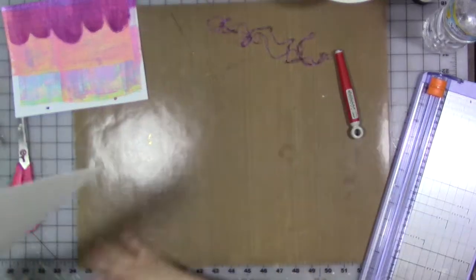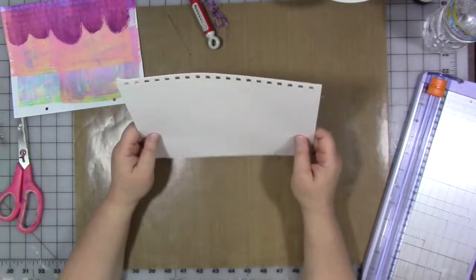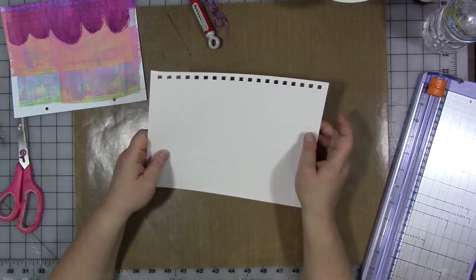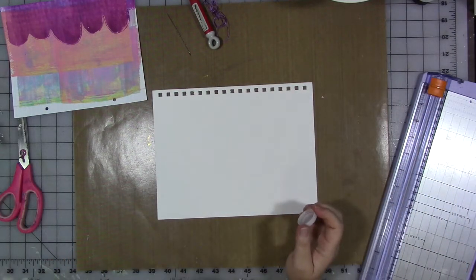I really don't want my book to be too big. I don't want to spend the whole time on vacation working in my journal and ignoring the vacation. I just want it to be something that I can do a little bit of in the morning while I'm having my coffee and everybody else is still sleeping. I tend to get up a little early.